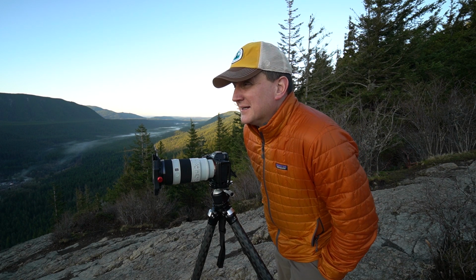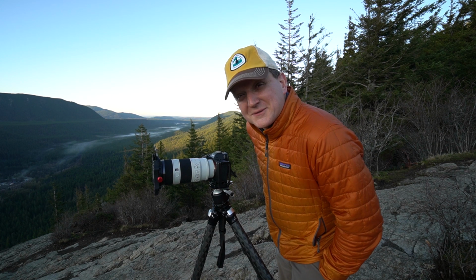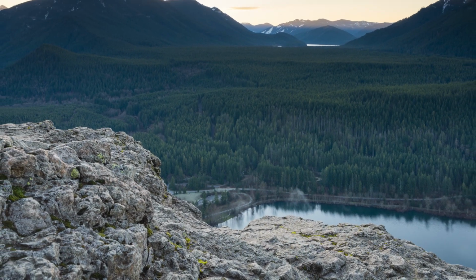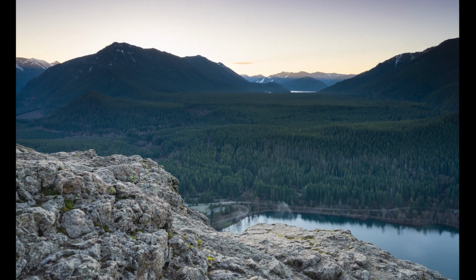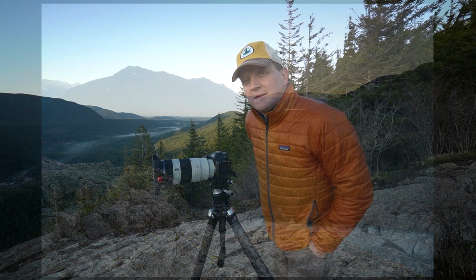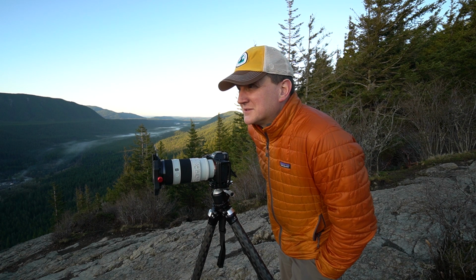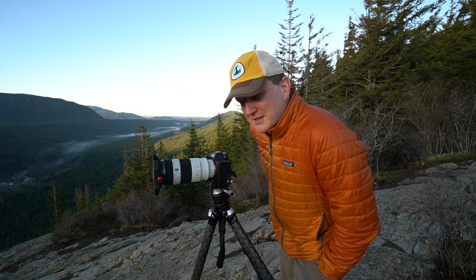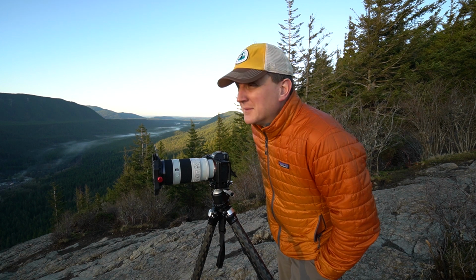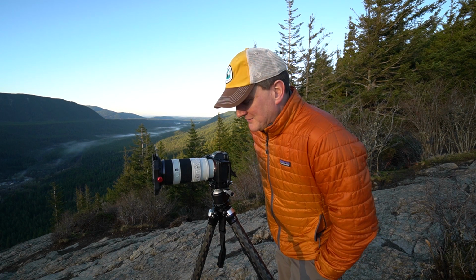I did take more of a wide angle shot with the 16-35, and I'll show you that right now. But the difficulty in using a wide angle here is that my thought was good, and that was to create some foreground interest using the rock. But the problem is that the interest is really the sky and the valley and the snow and the peaks up the Snoqualmie Valley, and it minimizes the subject of the composition too much.